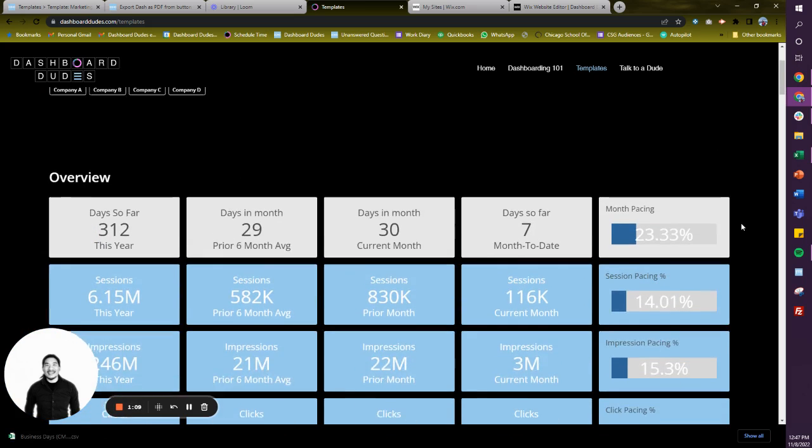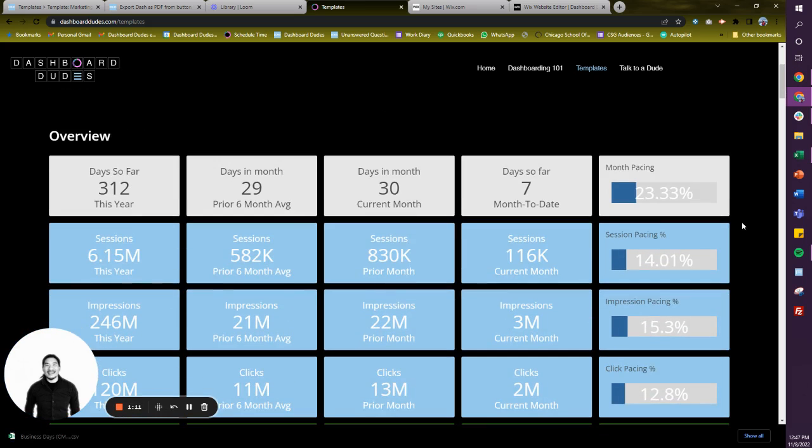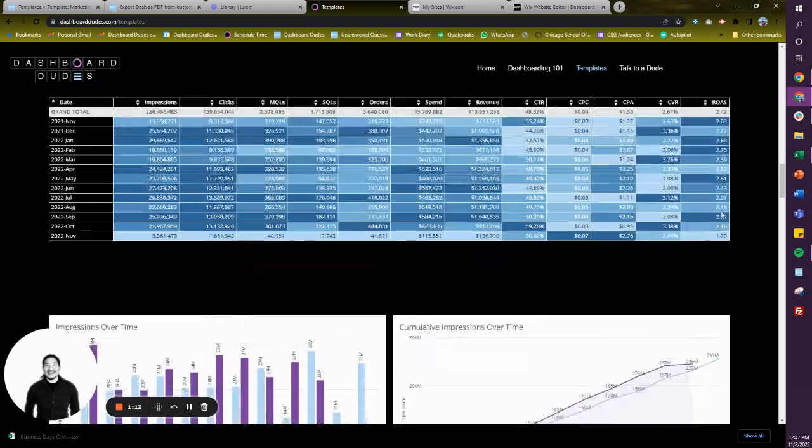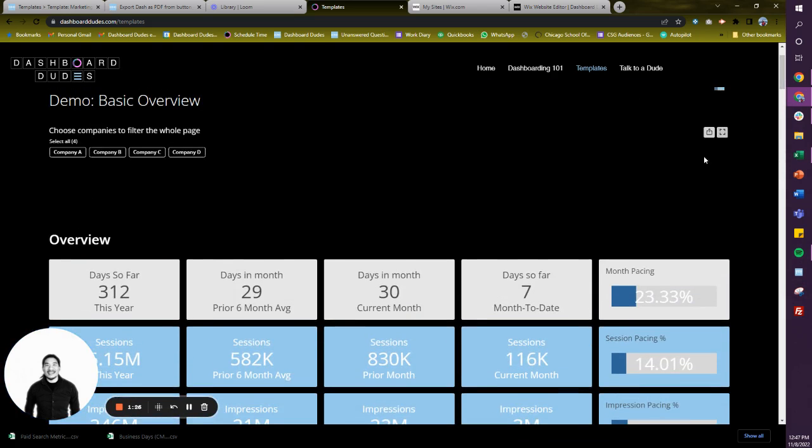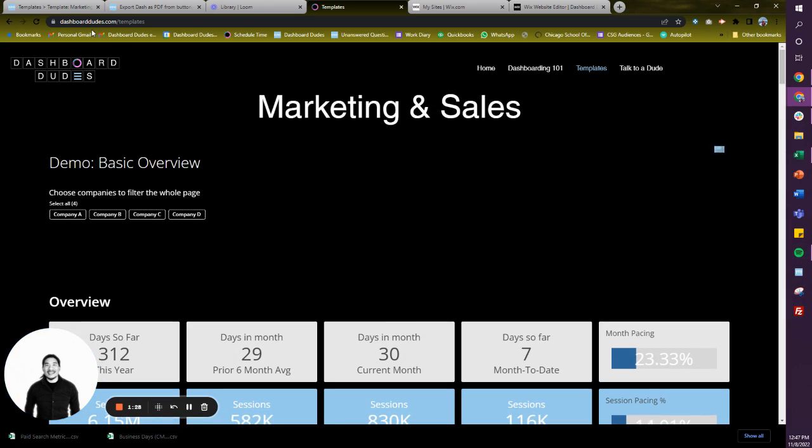Cool. And it's going to do the whole shebang. So it's going to take a while since I got a lot in here. If I hit this one though, it's just going to put it as the table, right? That's one option. So if they wanted to pick and choose, they can get the table of the data. But if I wanted the whole thing, that's still doing its job at the top.